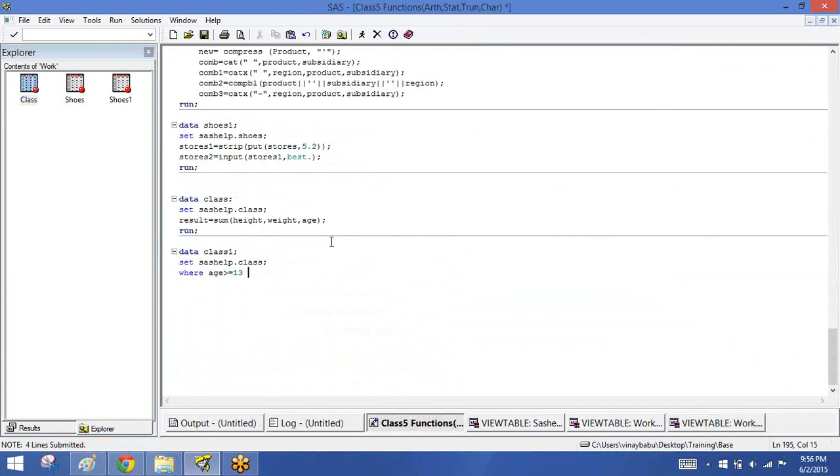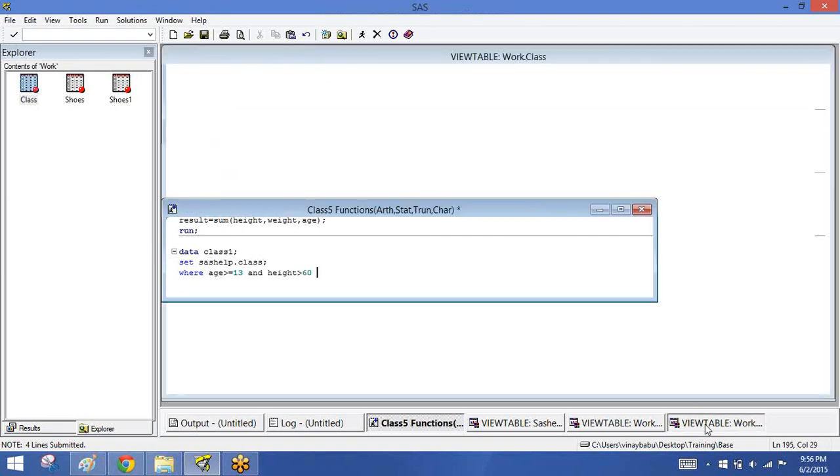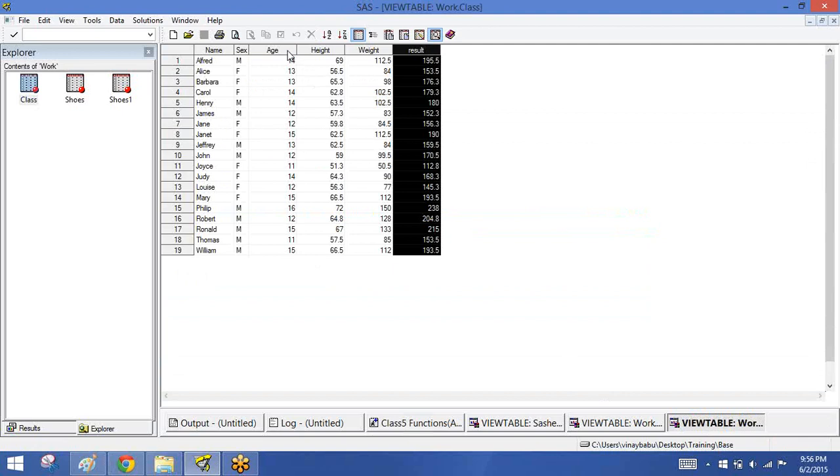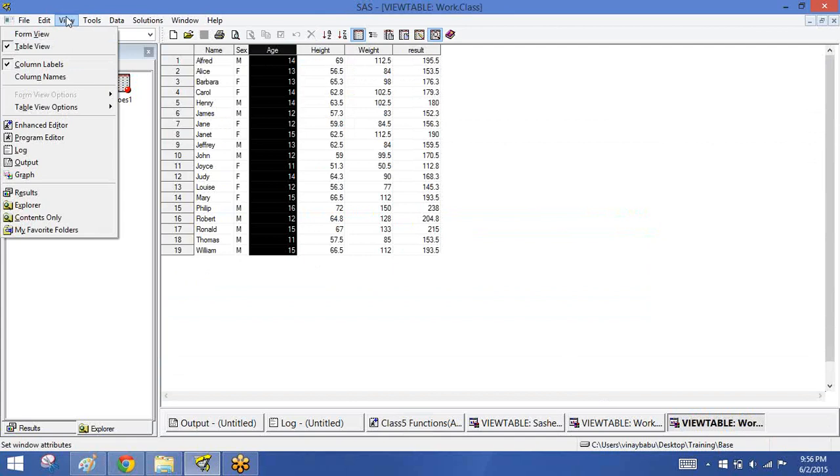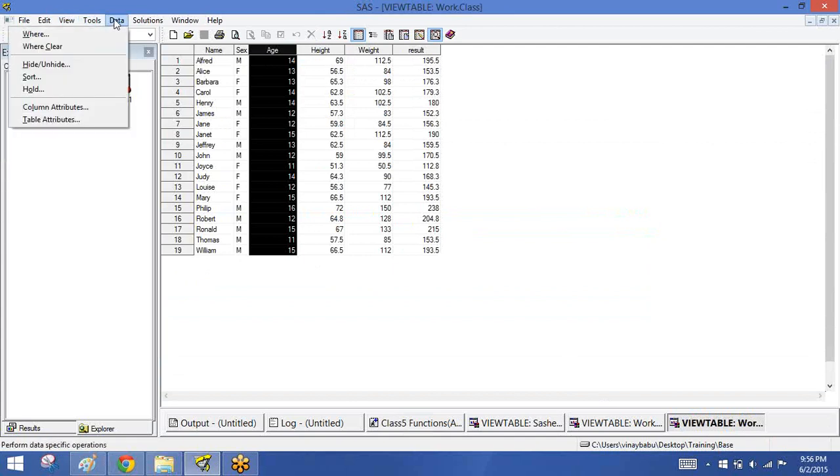So you can use multiple functions, or you can use a lot of options for the where condition at a time. Suppose I want to select where age is greater than or equal to 13, and height greater than 60. Let's go to this data set. You can also use this, guys. If you go here, under data, there's a filtering option. You can check it.